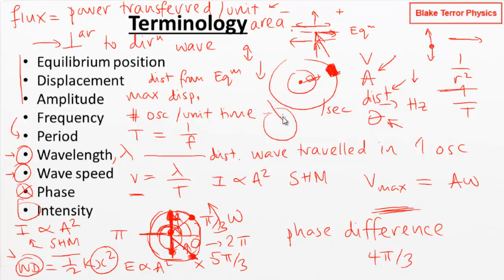So it's quite easy to just take a component of the energy transfer that's perpendicular to the area, or indeed take a component of the area which is perpendicular to the energy transfer. We don't tend to do much with the speed, at least off the top of my head. I can't think of that coming up very often in questions when we're doing the maths of it all. But at least we can see that there is some immediate logic, from what we've done with simple harmonic motion in the past, as to why the intensity of a wave should be proportional to the square of the amplitude of that wave. So it's not completely opaque to us.